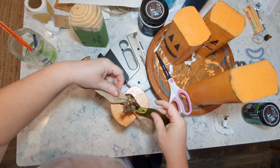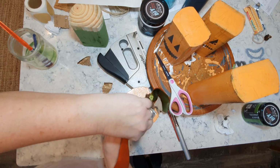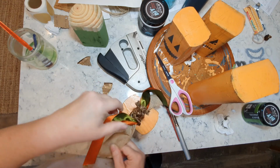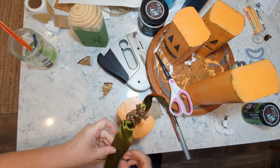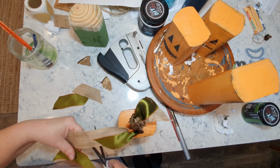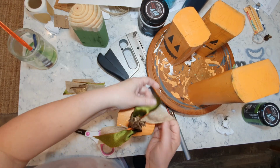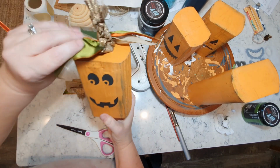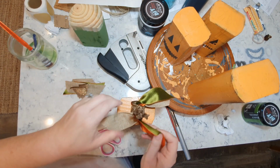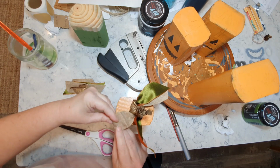I manipulated the 2 more narrow ribbons to make the leaves. I made sure that the green was facing upward on the 2-sided ribbon. I made sure to cut the ribbon in 2 different angles to keep them from looking so uniform. And then I kind of scrunched the wire and the ribbon to make them look more organic.